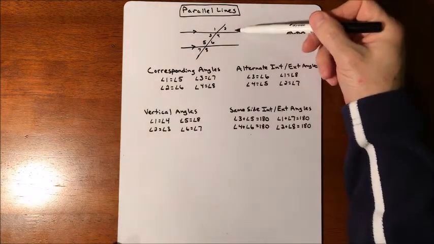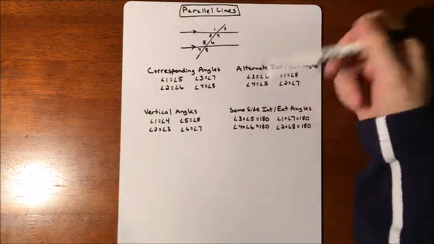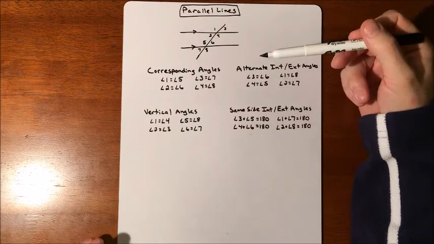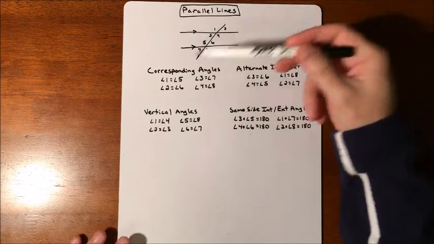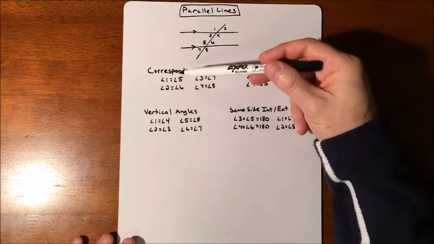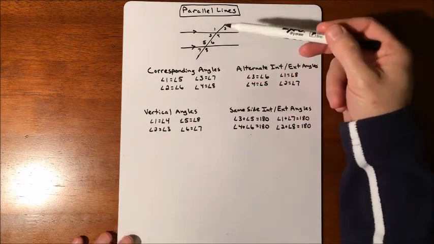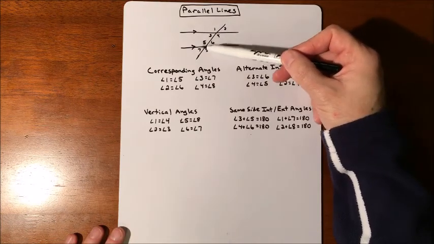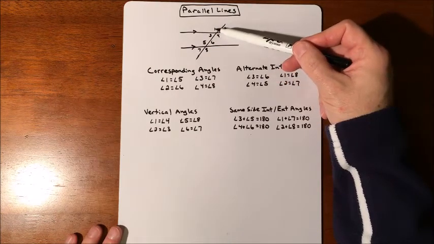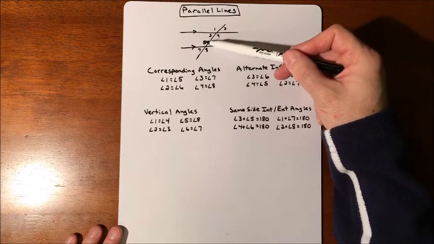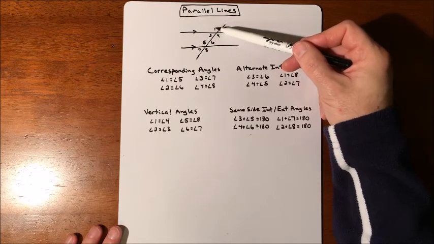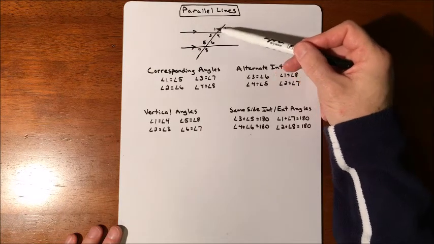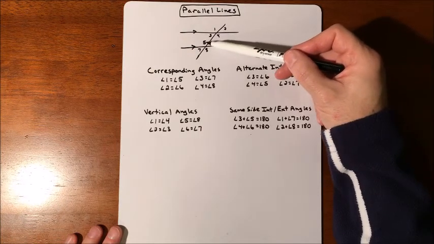If you have parallel lines, you're going to have a couple different relationships. The two things you're going to have is either angles equal each other or they add up to 180. So here are your situations. Corresponding angles: you have a group of 4 angles here and a group of 4 angles here. Angle 1 and angle 5 are corresponding angles. They're in the same location out of the group of 4. This is in your upper left, and this is in your upper left. So 1 and 5 are going to be equal to each other.